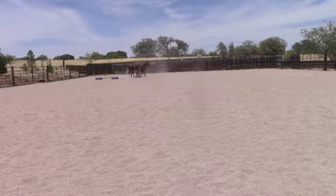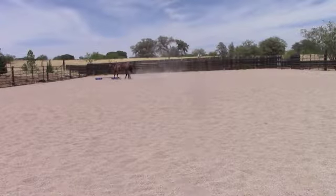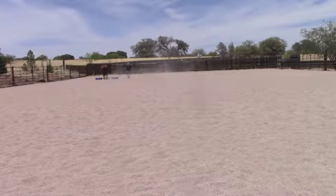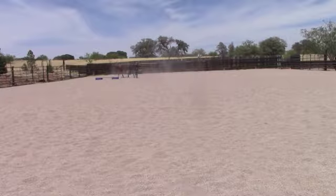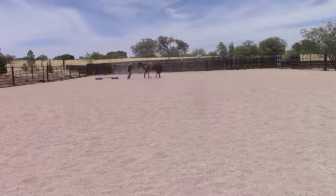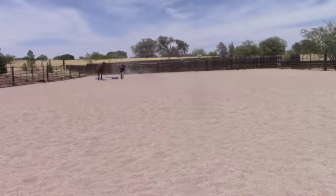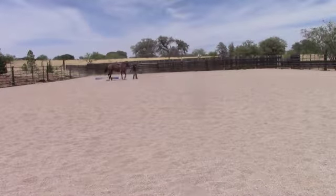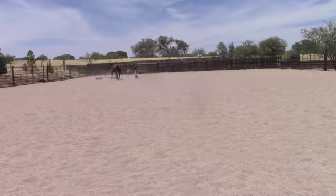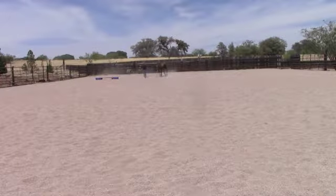I just started having him go in a circle around it, and if he'd go around it instead of over it, I would just say no and make him keep going. And when he would go over it, then I would bring him to a stop and tell him what a good boy he was, and he figured it out right away. When that jump's there, we go over it, not around it.